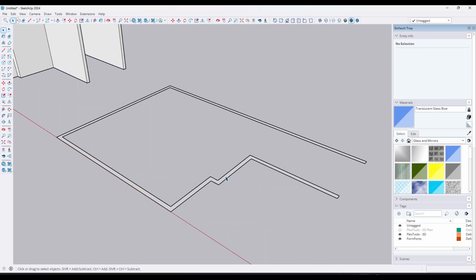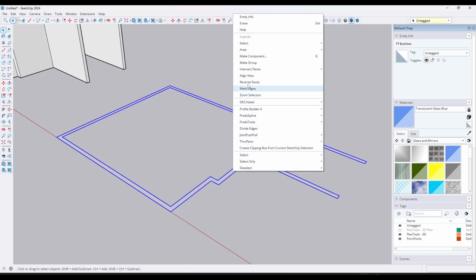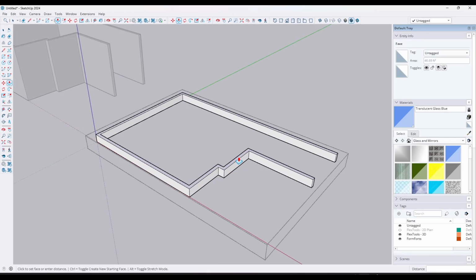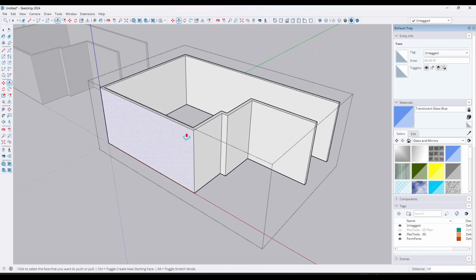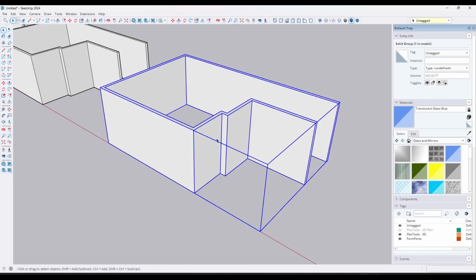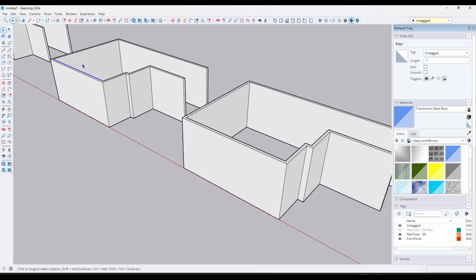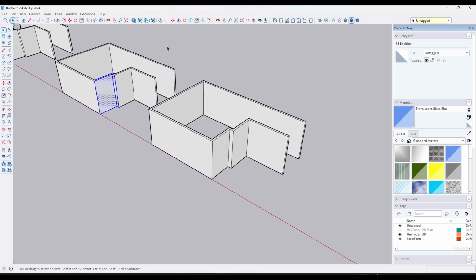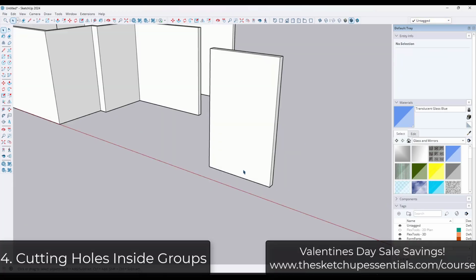So what that means is before I extrude this to 3D, this is just 17 entities, and I can just pick it up by double clicking right here. Before you extrude this to 3D, I would group it here and then double click into that group and then extrude it up, because now whatever you do in 3D is already inside of this group, and it's going to be group geometry, as opposed to you trying to come in here and pick up all of this after the fact when you might have a whole bunch of other elements in here. So grouping before you extrude can make your life a lot easier.